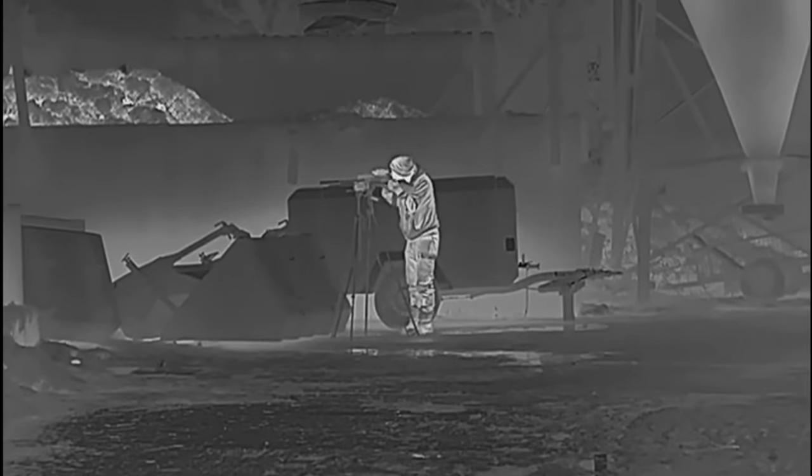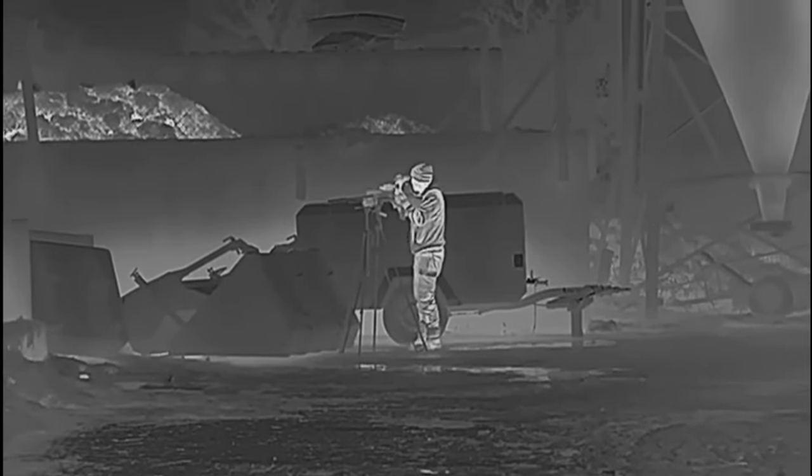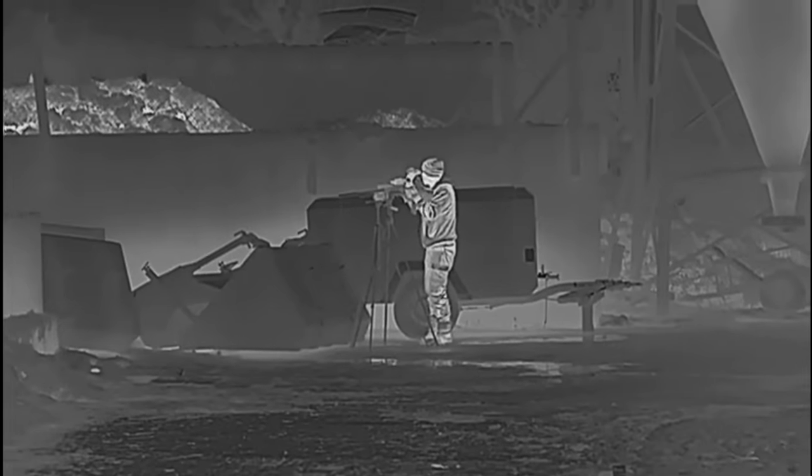A lot of the time you just stand in one position, scan with your thermal, and it doesn't take long before they start to pop out again.